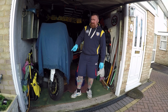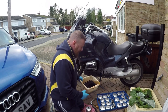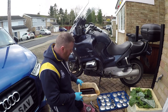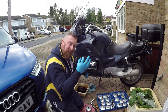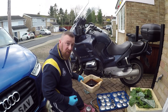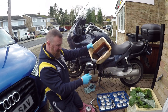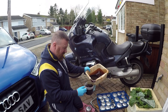So I'm going to change this, let's have a look at the oil, and let's fill it up again and see what we have. That is really not a lot of oil. Maybe that's what it's banging out. It's really quite difficult. This little gap here is the window, and I tried looking several times to see where the oil was. I'm beginning to think maybe it wasn't there, to be honest with you. That is like syrup, and not a lot of happy syrup either.